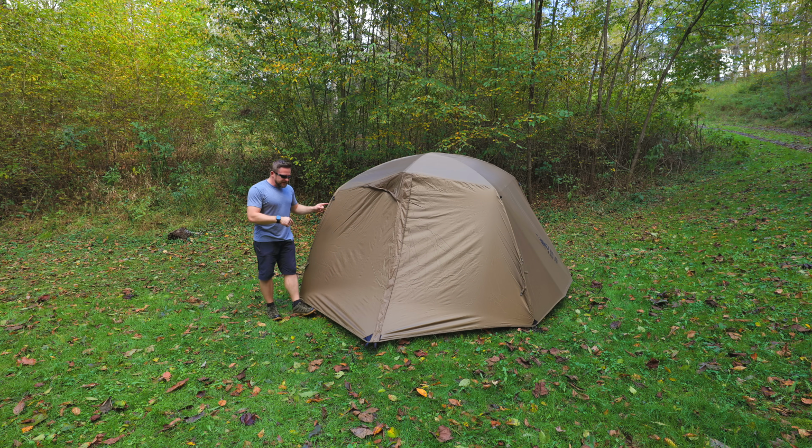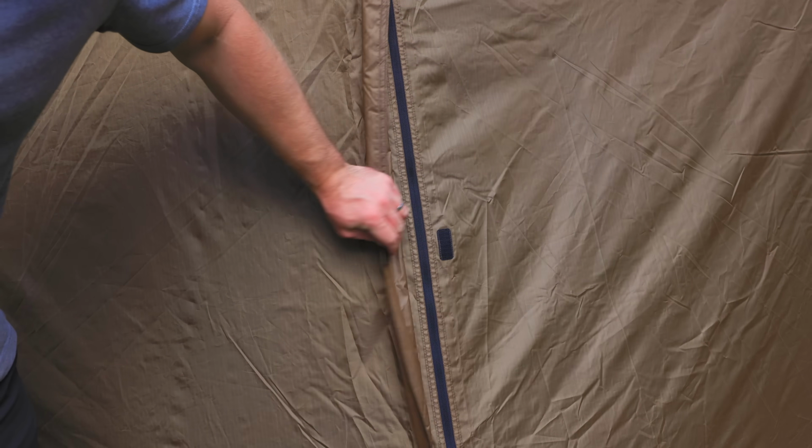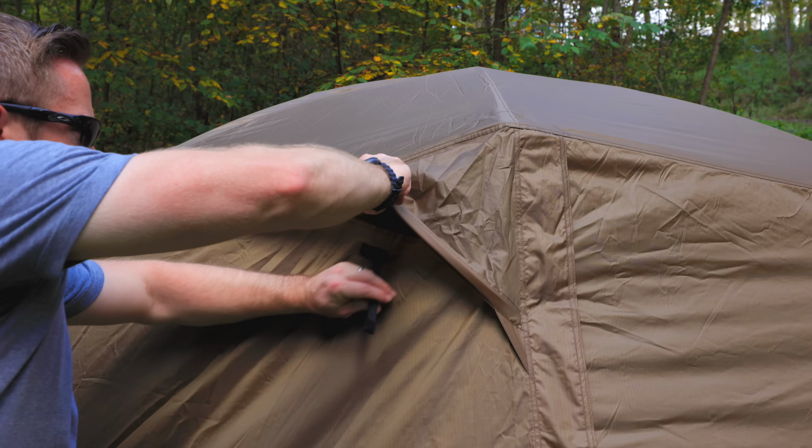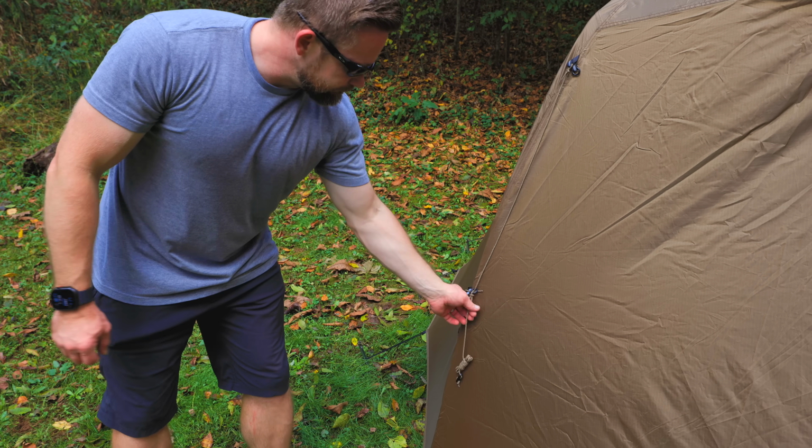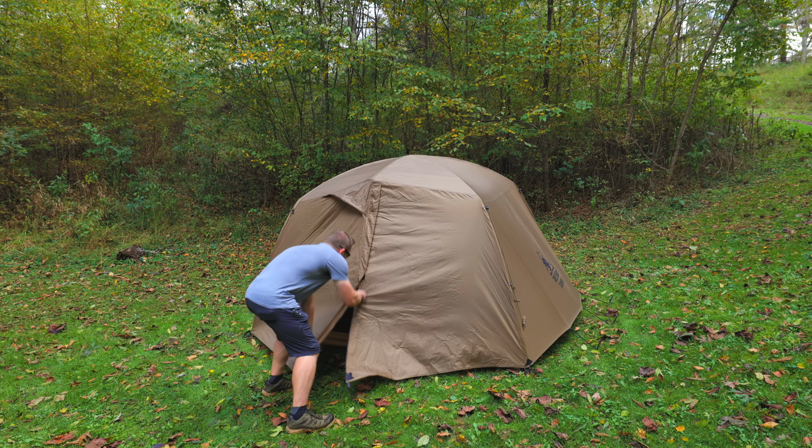Going over the features of the fly itself, we have a storm flap that goes over each of the doors, and we do have two doors with this tent. With each of the doors, we have vents. In each of the corners of this tent, we have guy lines.